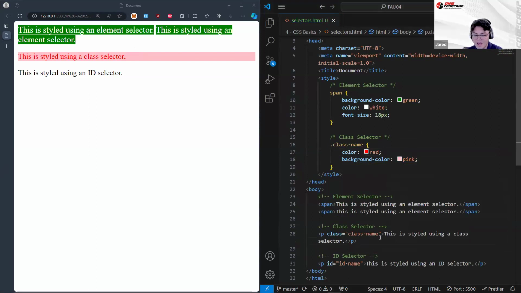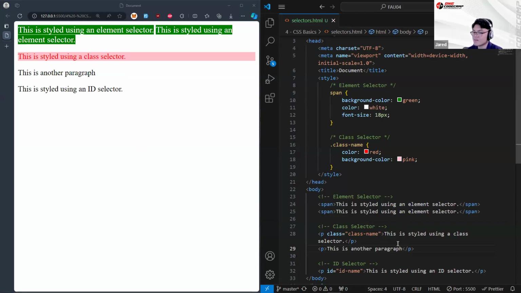For example, let's say this is another paragraph. Notice how it does not get styled by the one with the certain class name, because this paragraph tag does not have the class in this class selector. So it will not be styled.